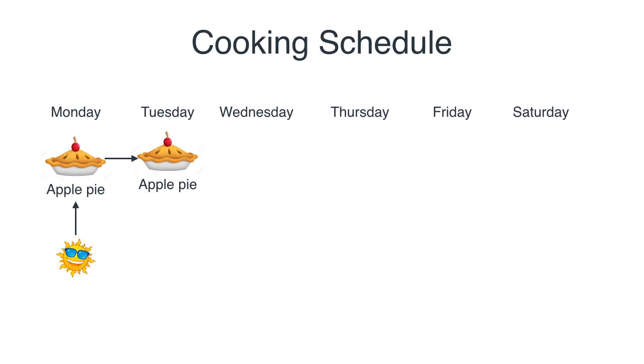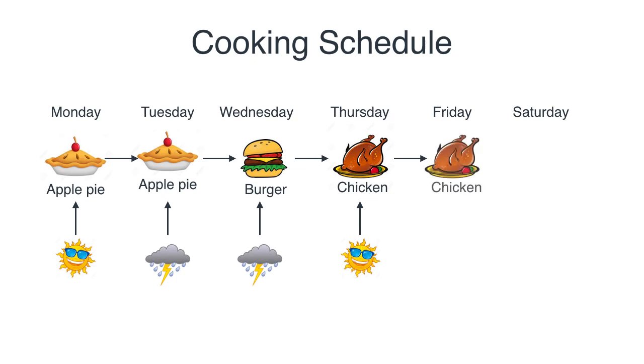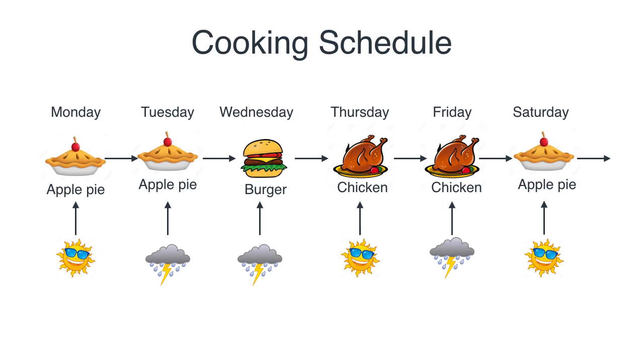I hope it's not confusing that I put the sunny weather for Tuesday under Monday, but it's just for diagram purposes. So on Wednesday, he checks the weather. If it's rainy, then he stays home and makes something different, so a burger, because it's the next thing on the list. And if on Thursday it's rainy, then again he makes chicken because he stayed home and cooked the next meal. And if Friday is sunny, then he goes outside, doesn't cook anything new, so on Friday we get chicken again. And if Saturday is rainy, he cooks the next dish, which is an apple pie. And if Sunday it's sunny, then he has apple pie again, and so on and so forth.